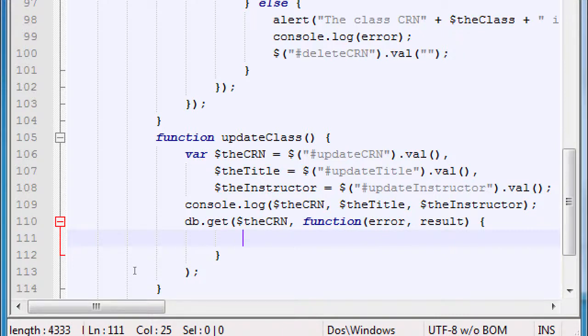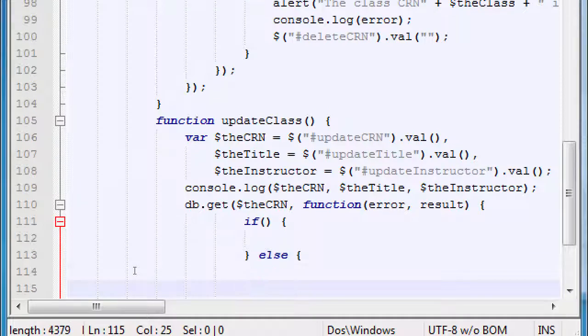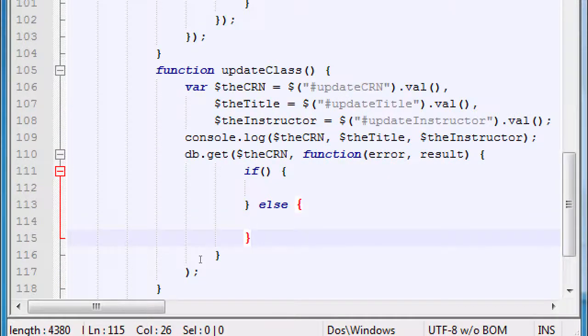And so now, I'm going to tab a little bit more, inside of function right here. This is the part where we deal with, is it an error or is it not an error? If, curly brace, close curly brace, else, open curly brace, close curly brace. So this if else will deal with, did we get an error or did we get a result? This is inside of that curly brace of function, which is inside of the parenthesis of get.